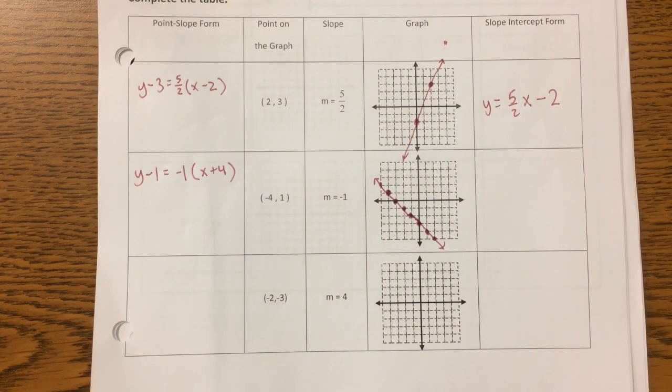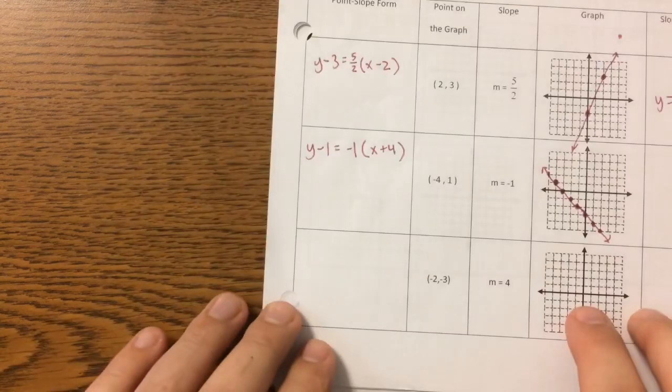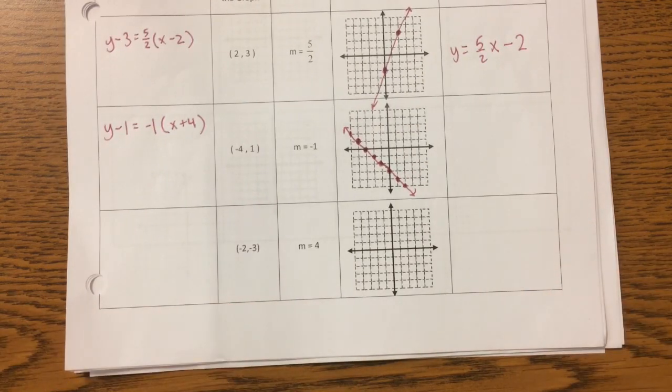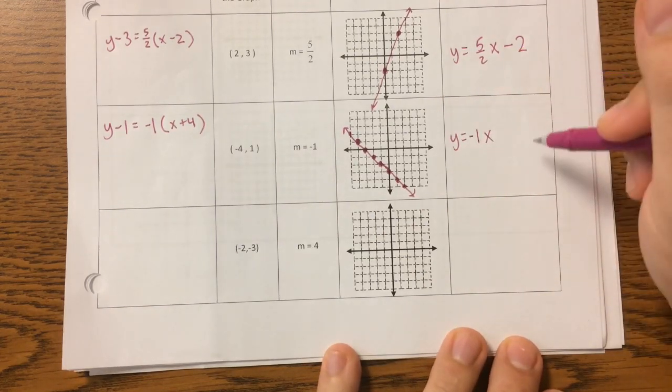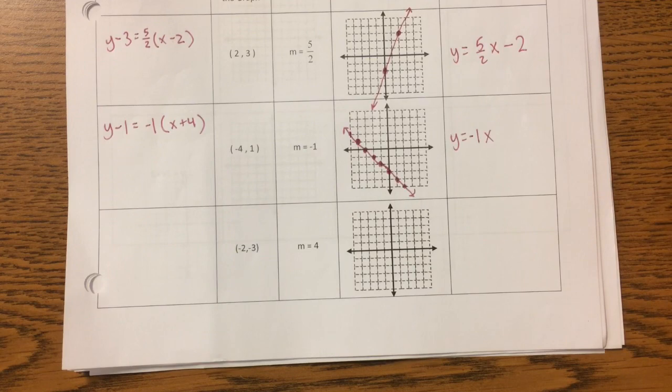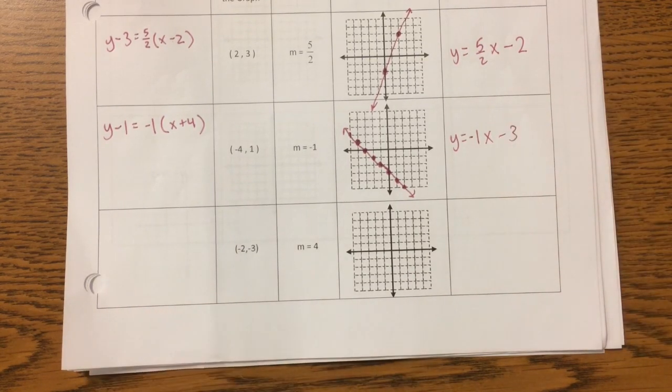You'll see this pretty often, but just like the last case, which method will be easier to find the y-intercept here? The algebraic method or the geometric method? Where you just look at the graph, or do we want to go through the algebra? Yeah, let's look at it geometrically, right? Just where does it actually cross the y-axis? And then we don't have to go through all the algebra. So it'd be y equals, the slope is the same, okay? Again, you don't have to change that. -1x, and then what's the y-intercept in this case? Yeah, -3, so -3.